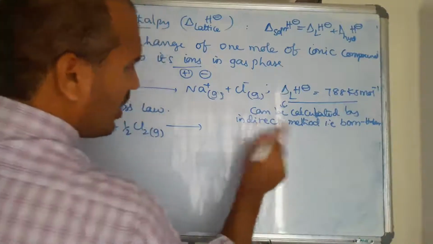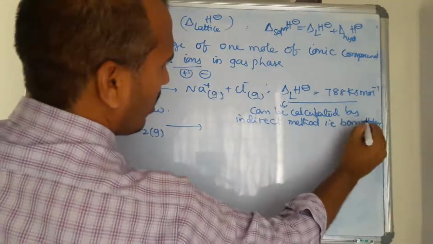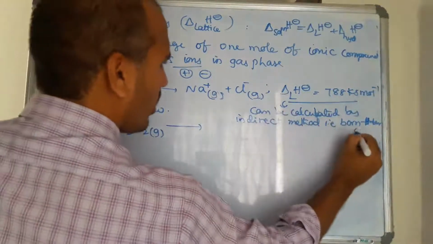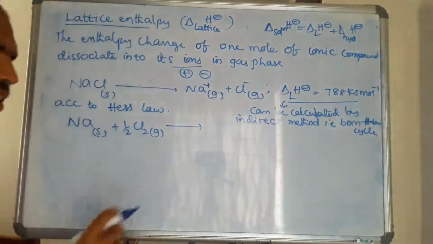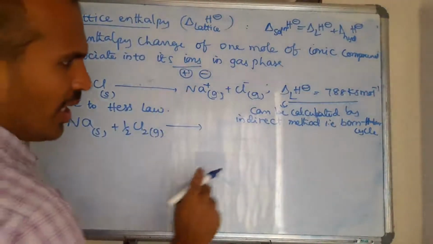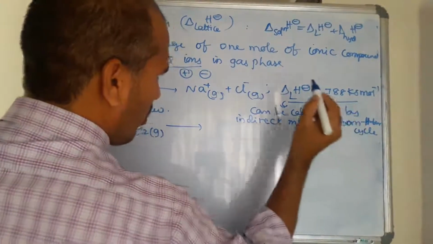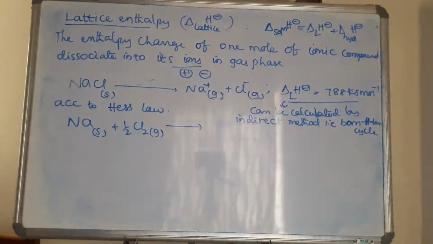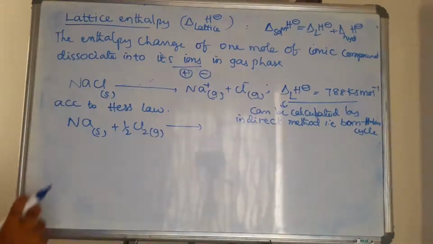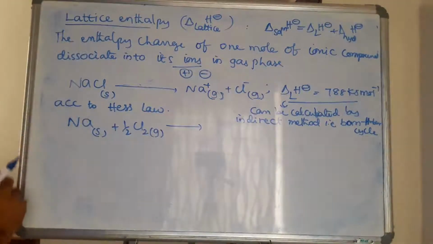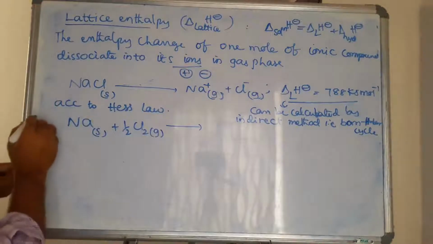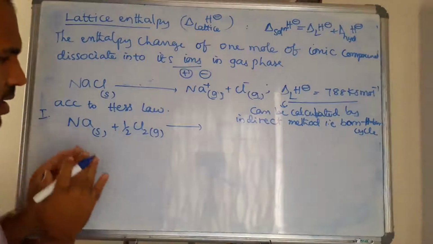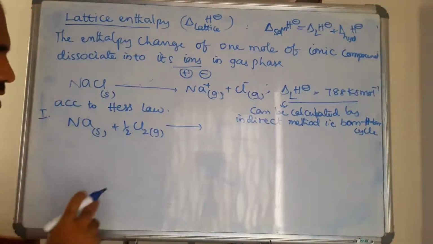that is the Born-Haber cycle, H-A-B-E-R. If you're not appearing, I am studying here. It means reading H-A-B-E-R, Born-Haber cycle. So lattice enthalpy is calculated by the indirect method, Born-Haber cycle. So by using this Born-Haber cycle, we will calculate the lattice enthalpy. So how to calculate the lattice enthalpy? I am showing here the step by step process. This is the single step, Roman letter 1, I am indicating, because according to Hess law, single step is equal to the series of step enthalpy change.